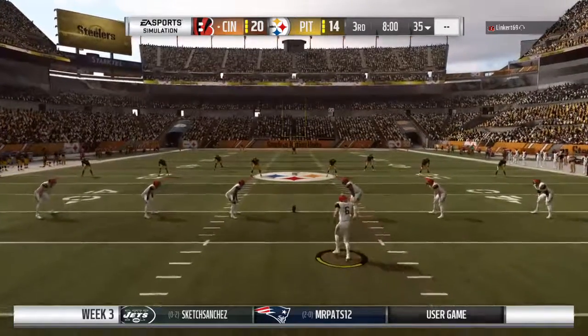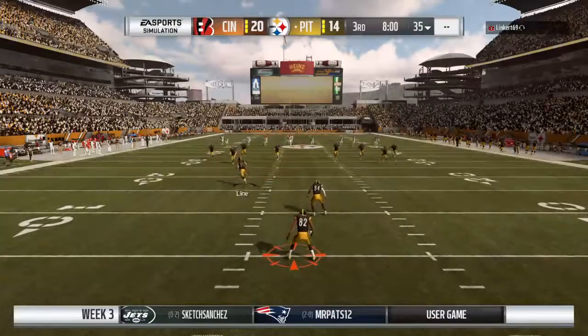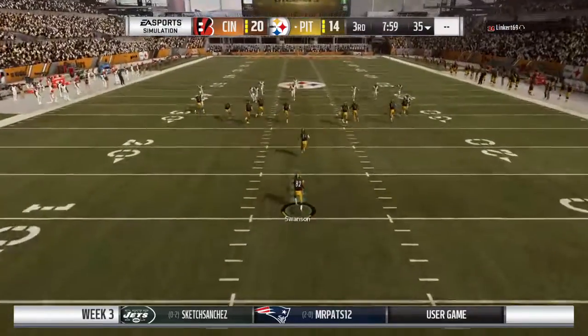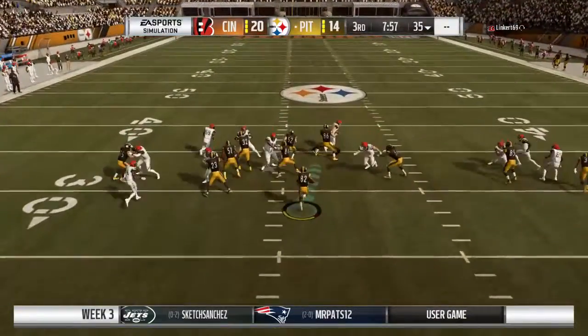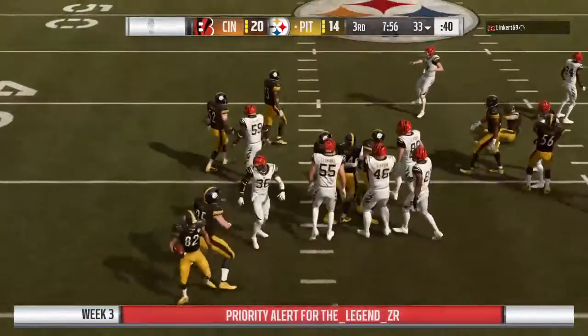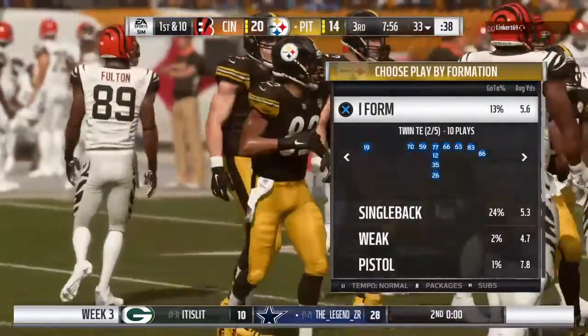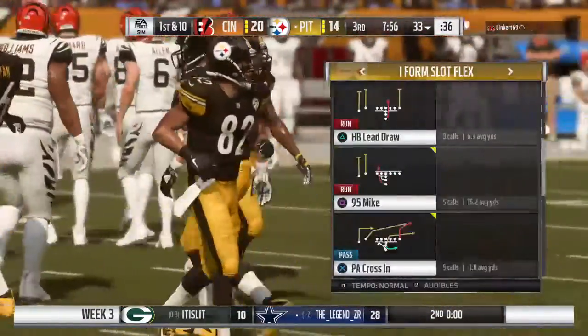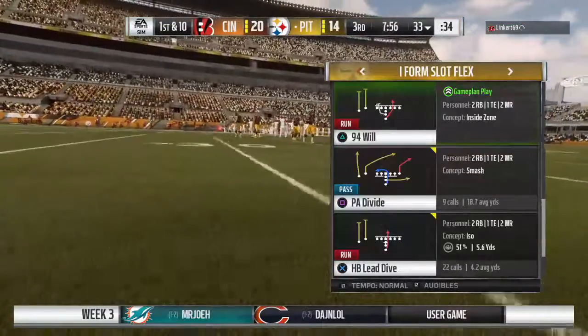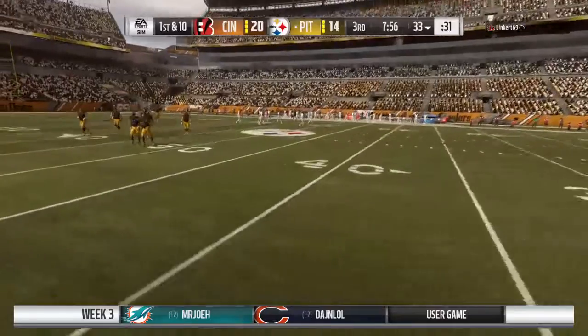Both teams appear ready for the fight ahead, and we resume action here in quarter number 3. This one fielded at the 5. And a good effort on the return there. Gets him across the 30 to the 33-yard line. Meanwhile, down in Dallas, an update from there. And it's the Cowboys that have moved down to an early advantage. That'll be a game to monitor as we go along.